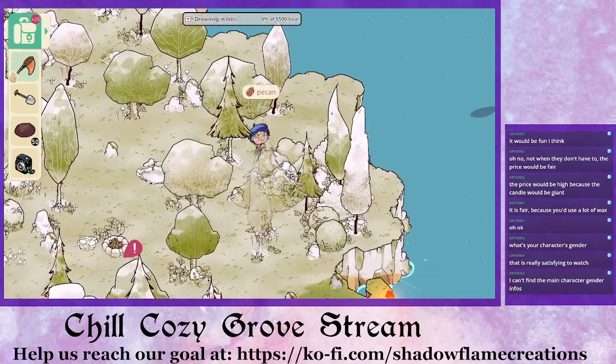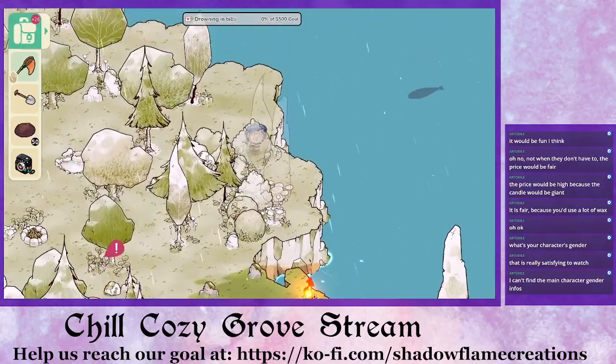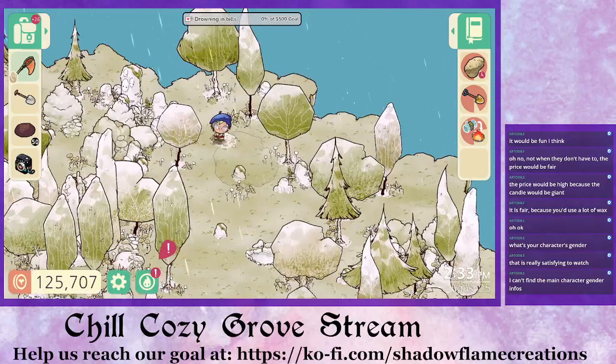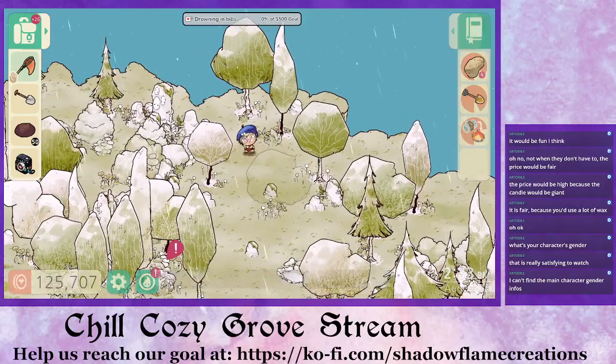Because there is none. There is no gender. That's not one of the options when you start the game. You get to pick your hairstyle. I think you might be able to pick some of your clothes, but there is no gender to pick.